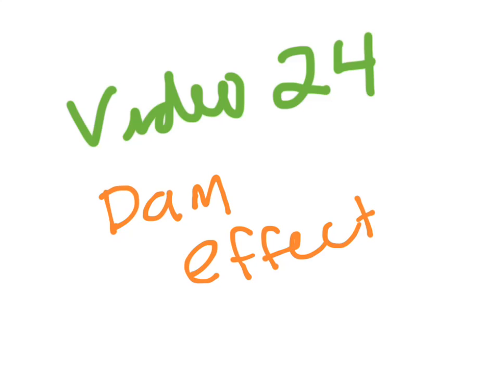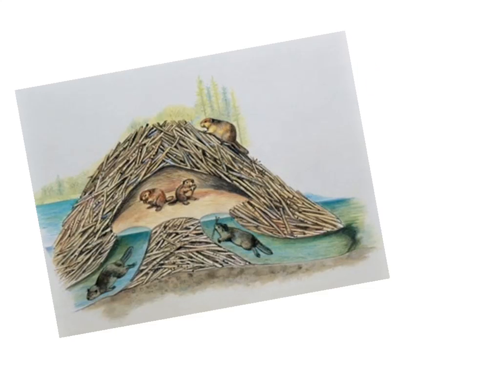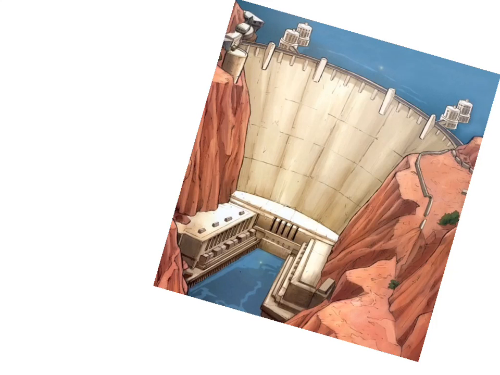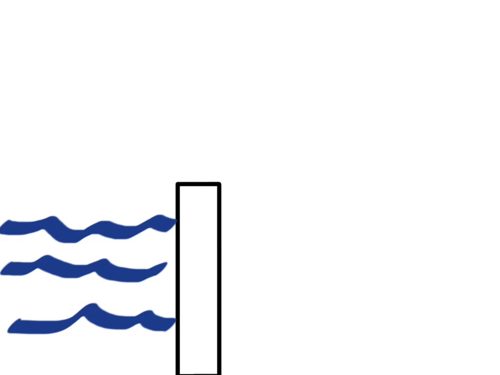Today we're going to be looking at the dam effect and how it works in photosynthesis and in respiration. No, we're not talking about this kind of dam. That's a beaver dam. Adorable. No, we're not talking about this kind of dam much, but it does give us a good analogy to work with. So take a look at this.